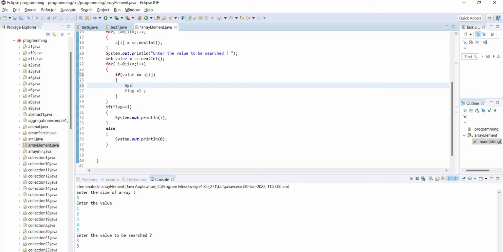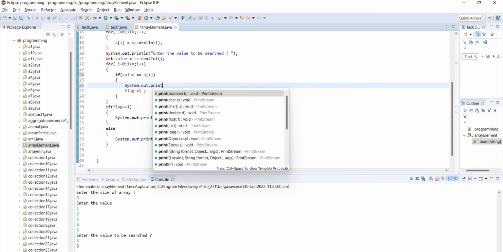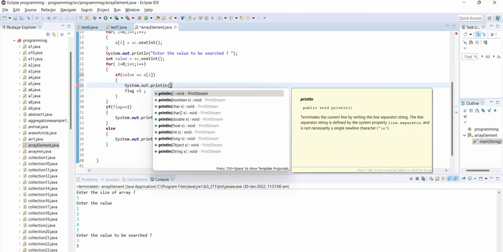Let me check here also, is there any error or not?